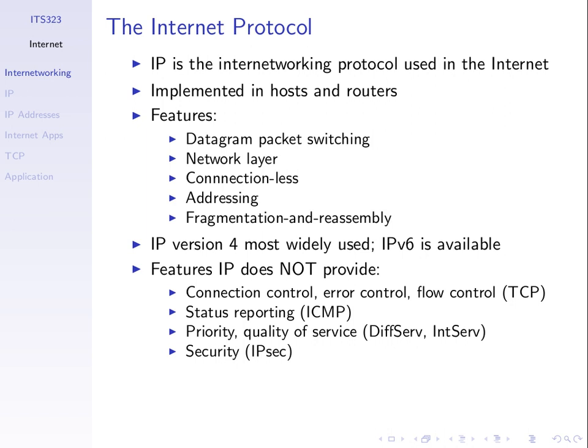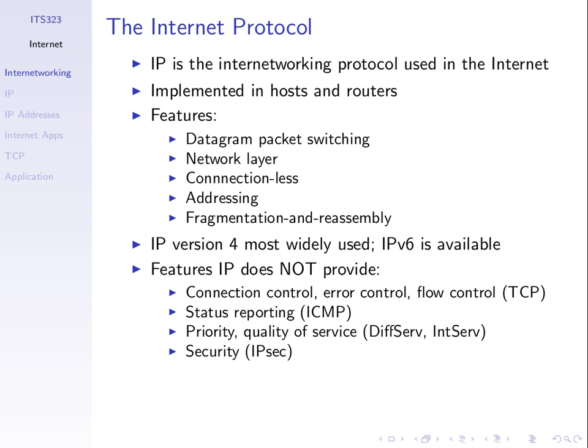What does the Internet Protocol do? Well, it provides datagram packet switching. We've studied that already, so you know how it works. Basically, when we have data to send from the source host, it creates packets. We call them IP packets or IP datagrams, and it sends them one at a time to the next packet switch, which sends to the next packet switch until they get to the destination host. So that's all with datagram packet switching. No circuits or virtual circuits. When we have data to send, we just send it. We don't set up a circuit in advance.